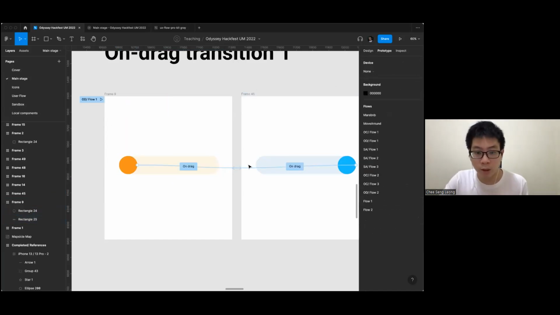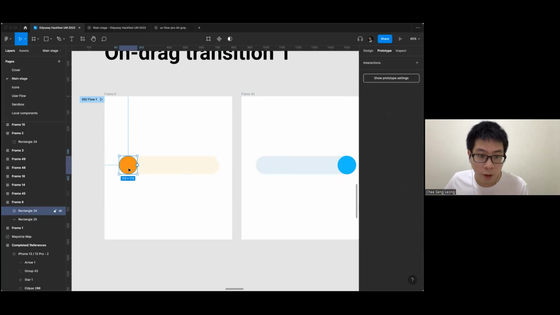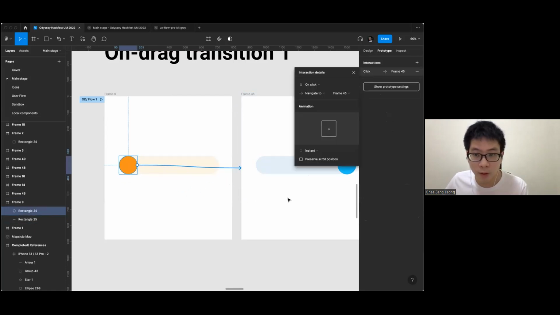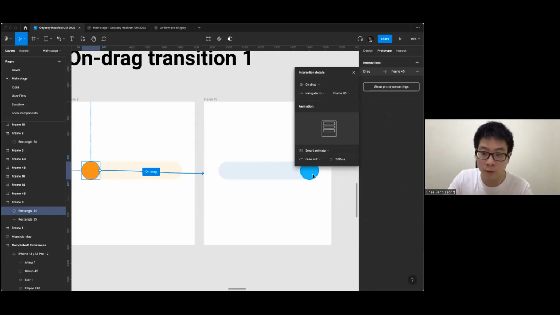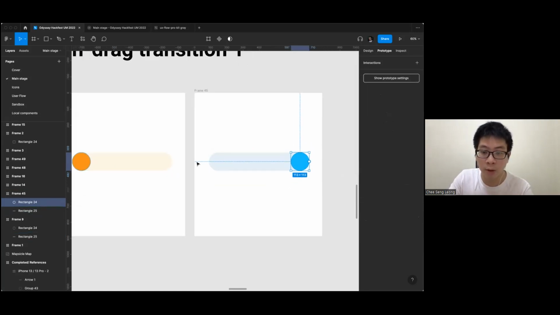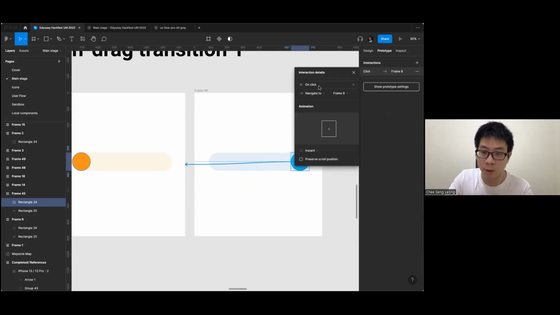Let's go to prototype. So I wanted this one to be draggable and then turn to this one. So I pull it here. This is on click, on drag, navigate to. You need to choose Smart Animate in order for it to look very smooth. Then if I want to go back to the orange color, on drag again, go back here. This is on click by default. Turn it again, also Smart Animate.